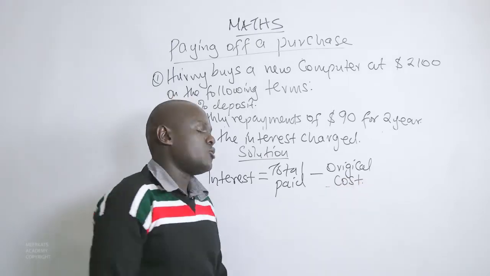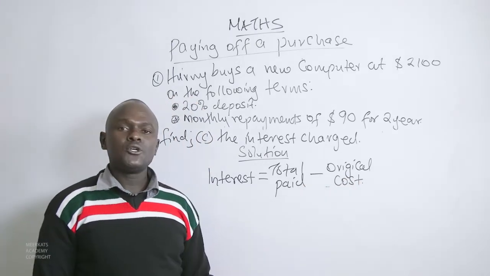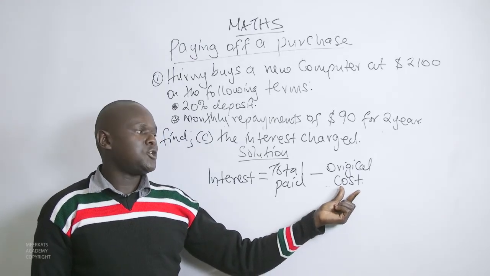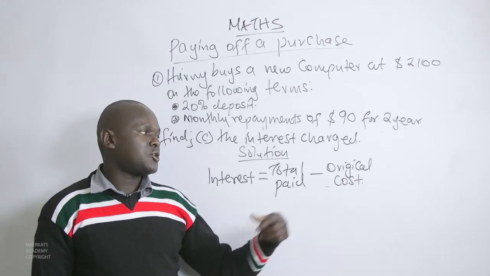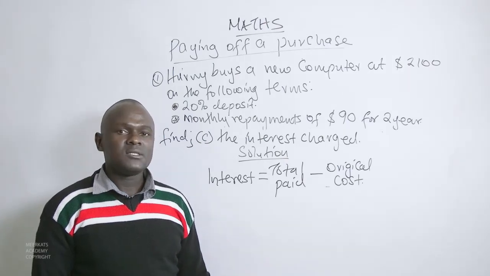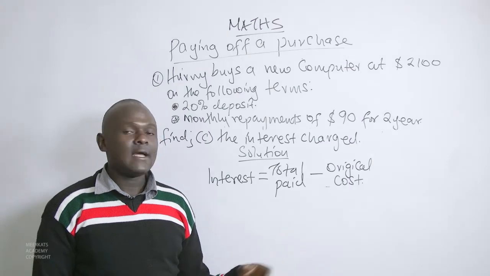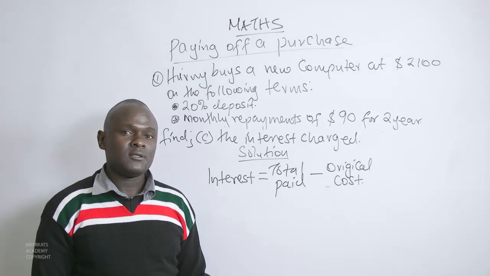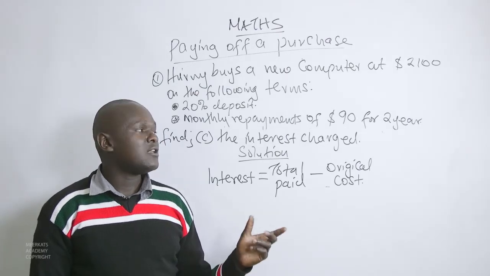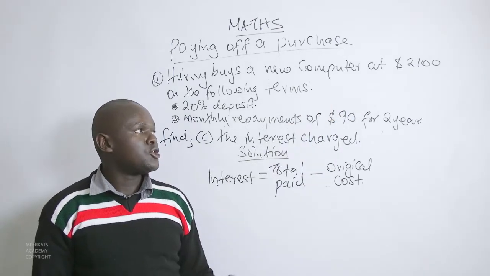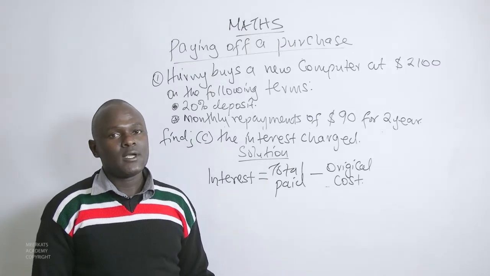The original cost. We are using the original cost because we don't want to restrict ourselves to using the cash price or the cash cost, because sometimes when you are paying for items with cash or making instant payment, you can bargain and get a discount. Remember, we have also looked at discounted prices. So if you make cash payment, you can even get a discounted price that could be less than this original cost or the original price that we have there.